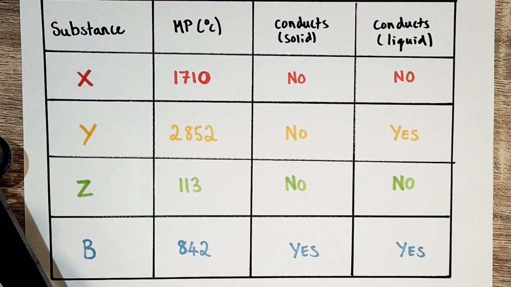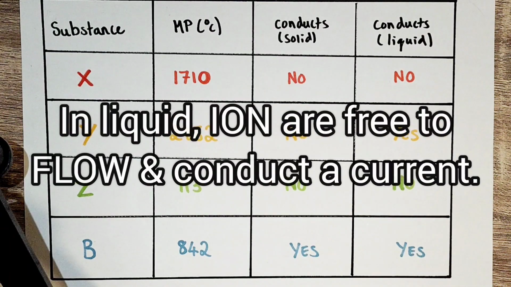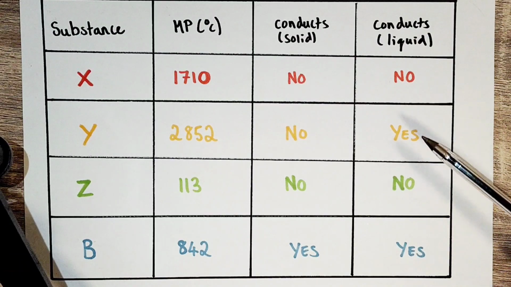It doesn't conduct when it's a solid because the charged ions are held rigidly in place by those strong ionic bonds I just mentioned. And because the charged particles, in this case the ions, aren't flowing, no current can be produced. However, once you melt or dissolve that giant ionic lattice, you break the strong ionic bonds between the oppositely charged ions. Those ions can start to move and flow around, and that generates an electrical current, and hence it conducts when it's a liquid, but not when it's a solid, because the ions are flowing in the liquid and they're not flowing in the solid.